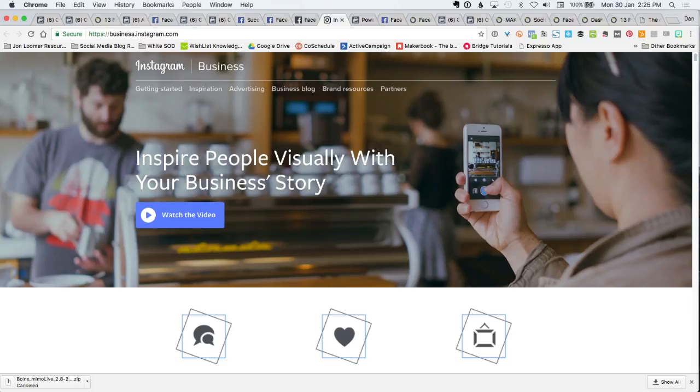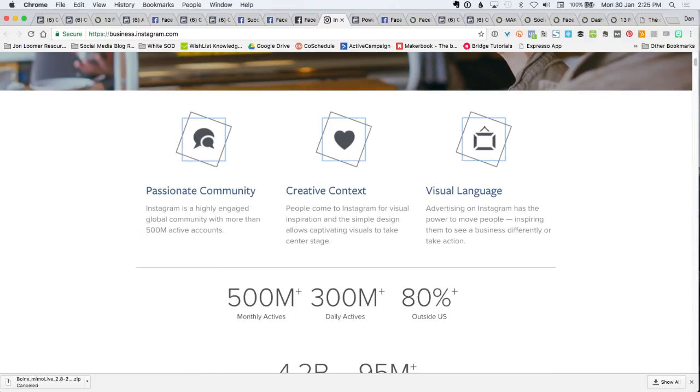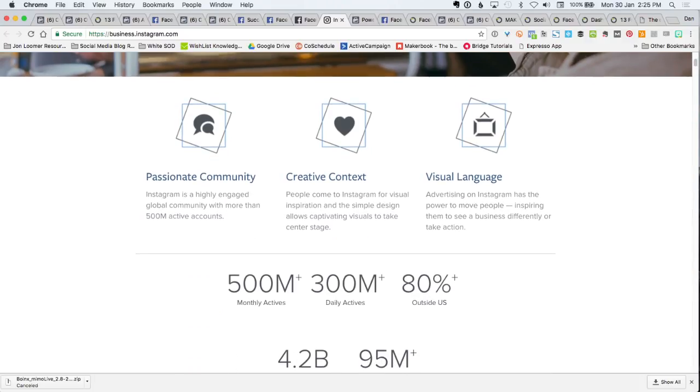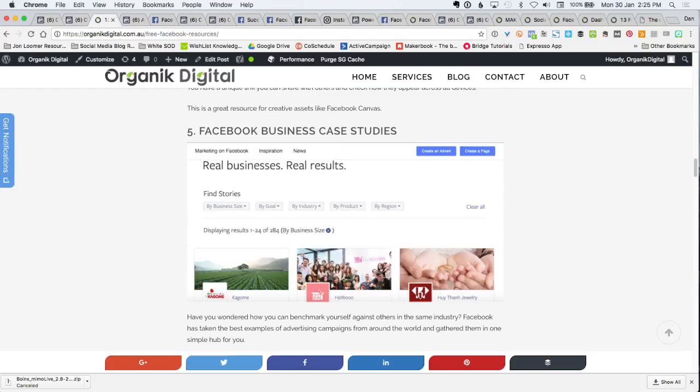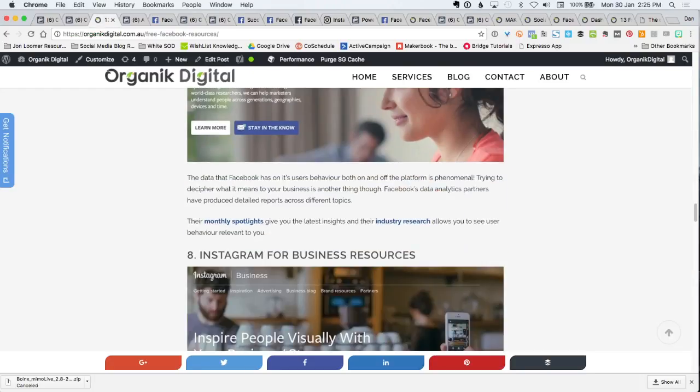And so they've created this resource here, which actually helps people get a return for their business and actually get results for their business. So I recommend jumping through there, having a look at some of the inspiration as well as the blog, and any of the partners there as well, on perhaps how you could be using or getting better business results from Instagram for your business. All right, we're up to going through Advertise Help Center.